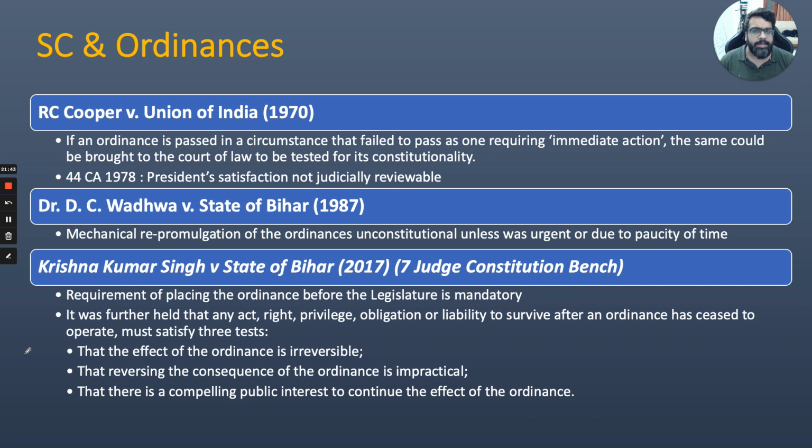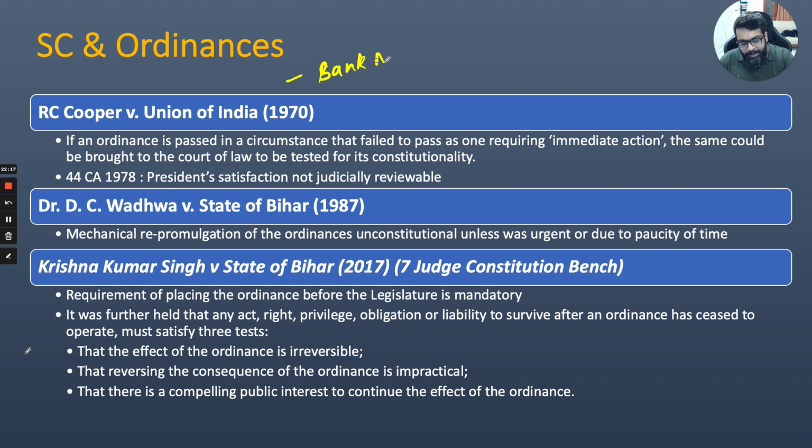So this is essentially challenging an ordinance which nationalizes the banks around that time. And that's essentially what the case is about. The facts of the case are not relevant for you to write in the exams, but it helps you remember what the case was. It's a 1970 judgment where the Supreme Court very clearly says that if the ordinance has not been passed because it was urgent, then you could bring it to court and you could test for its constitutionality, which is essentially what the bank nationalization issue was.